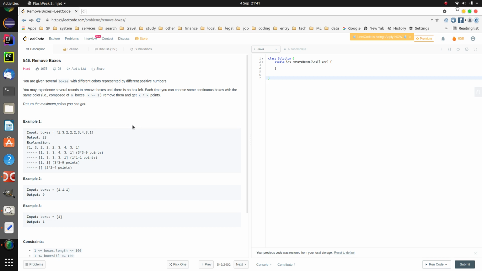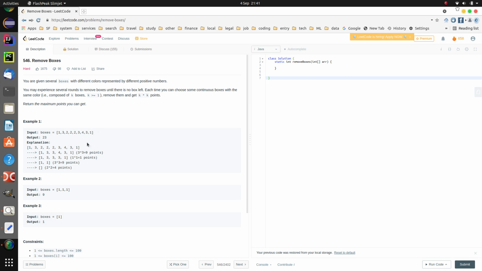For example, in this case, this process is the sequence of reducing operations, which means either the merging of similar boxes or merging some separate boxes.